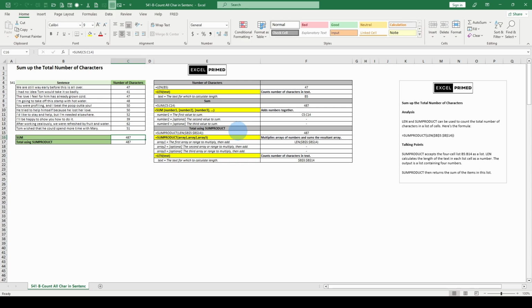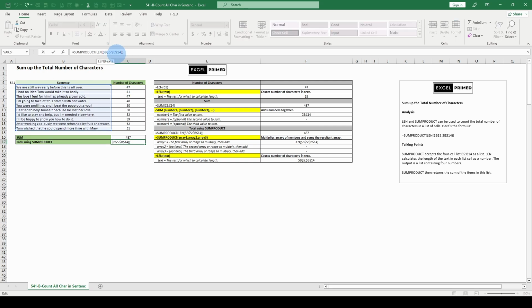That's it. Now, if you really want to dig deeper into this, say you have all this stuff here, and you don't want to deal with the length and sum. You can combine both. You can use the sum product. You can nest it with the len function, and it'll take care of it. How? Sum product multiplies arrays. So remember, what we have here, we're looking at numbers. If we were to go to the sum product and try to count all these characters, it won't work. So length produces a number, and sum product will just count the number.